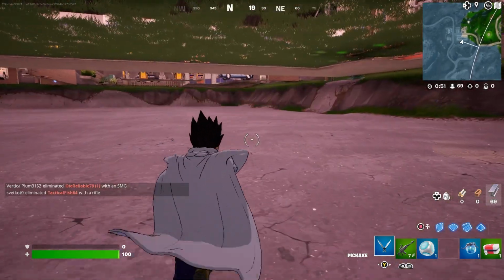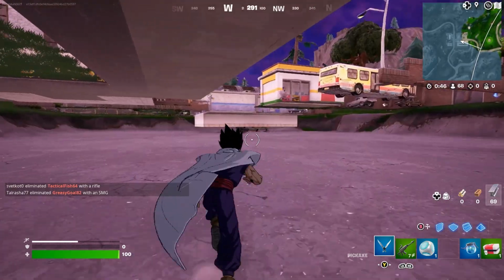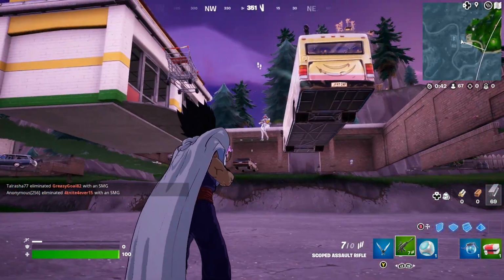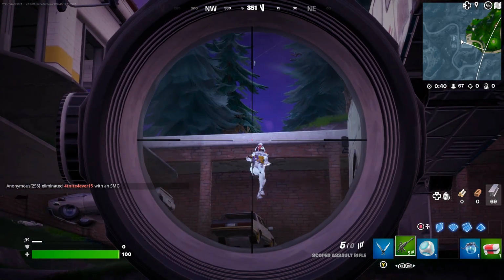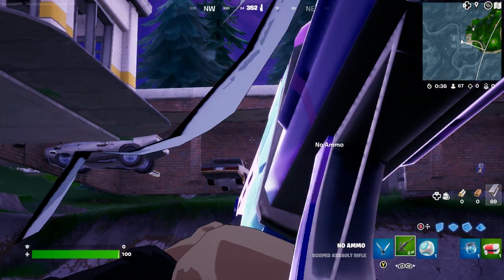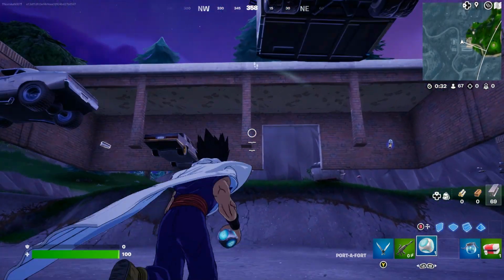Okay, so in this video I have a new glitch for you guys. This one is actually special for you guys. This one is an invisible glitch. You will be getting invisible while performing this glitch, and it's literally insane. No player will be able to see you and you can even kill them, you know.